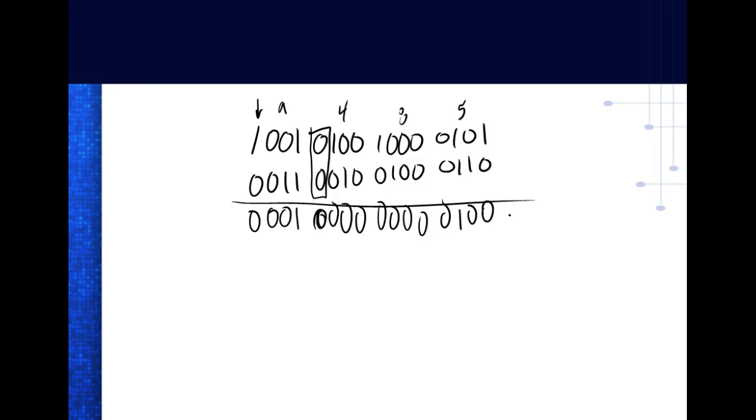This is our answer. And what I'm doing is I'm looking at those 2 bits on top of each other. Are these both 1? Okay, so what would I write down here? 0, right? Are these 2 1? Okay, so what do I write down here? 0. Are these 2 1? Okay, are these 2 1? So what do I do in my answer? I write a 1, right? You understand? So the only place that would match up in this whole thing is these 2 right here. So this would be my answer right here. So this is what's stored in that address. These are my 2 operands, and my destination is the answer, right?